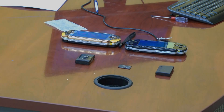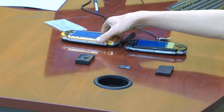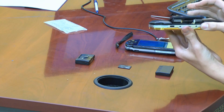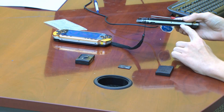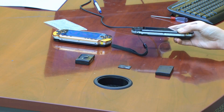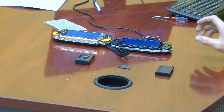We are assuming that you want to modify either a PSP 1000 or a PSP 2000 with custom firmware. The following tutorial will only work on a PSP 1000 or a PSP 2000. This is the PSP 1000 — it is bigger and has the spring-loaded drive. The PSP 2000 is similar to the PSP 3000, but you will need to check your serial number. It will say PSP 2000 and then some random number. The tutorial will only work on the 1000 or the 2000.